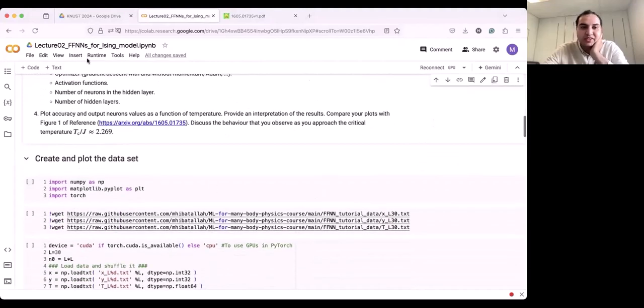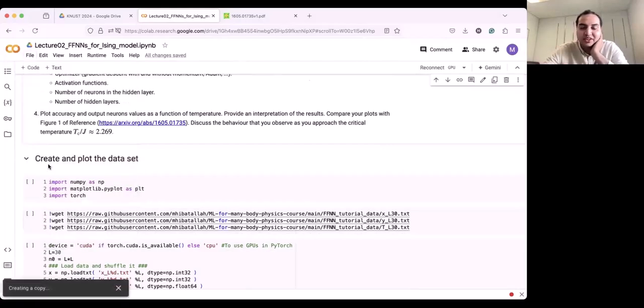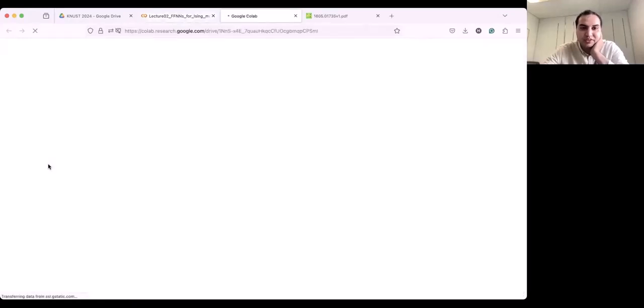And also what I want you to do in the beginning, before starting the tutorial, is to save a copy in Drive. This way you can edit. If you start right away, you won't be able to save your changes. So first save a copy in Drive.